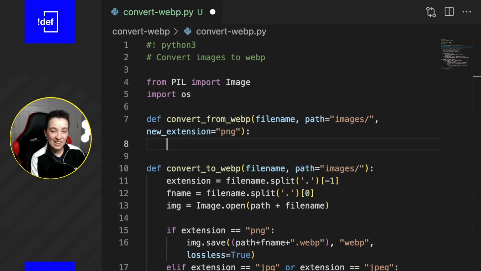And of course, you'll be able to quality control a little bit better if you're doing this on an individual basis. But otherwise, this should be a great little script for you to have in your toolkit in case you need it for whatever use case comes up. So let's keep on going here.